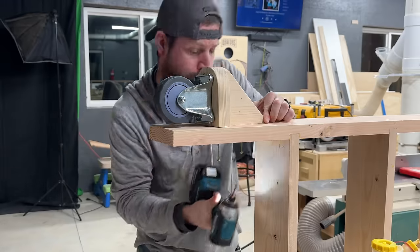Sometimes I print with ABS or ASA, and both of those produce toxic fumes that aren't good to breathe in, so it'd be nice to vent that outside when using those materials. As for this rolling ladder — this was a complete creative challenge I decided to tackle at the last minute. The ladder portion was fairly straightforward, but I wanted to see if I could build my own rolling hardware, and it was fun combining 3D printing and woodworking to make one solution. It works and it rolls, but it's definitely a little impractical. A standard store-bought step stool — or even a custom-built one — would be more than enough for what I needed, but it was a fun extra talking point for this project.